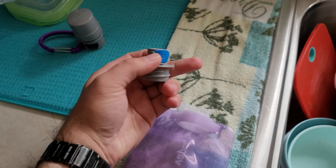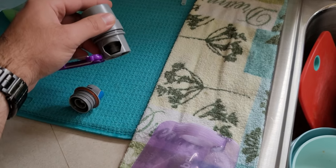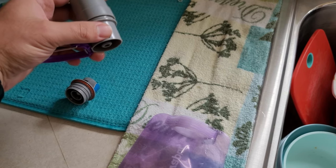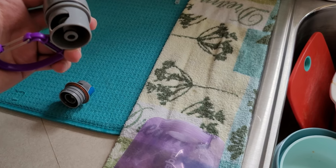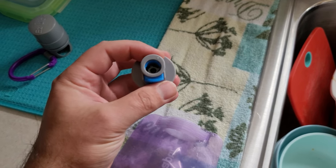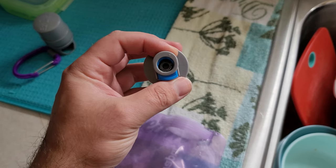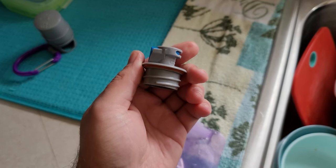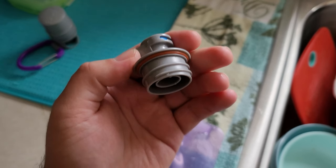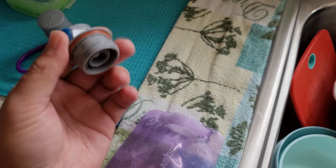This has a quick disconnect. This little piece rotates around, and then you can disconnect this from the top. I just hold my thumb in there, and that's how I unscrewed this, and that was just fine. I really like these quick disconnects. They're being used a lot more in bladders and stuff in general, and even in fuel systems. My dirt bike uses quick disconnects for its fuel hoses. I love these. They're great, and I've never had them leak, so that's good to see.